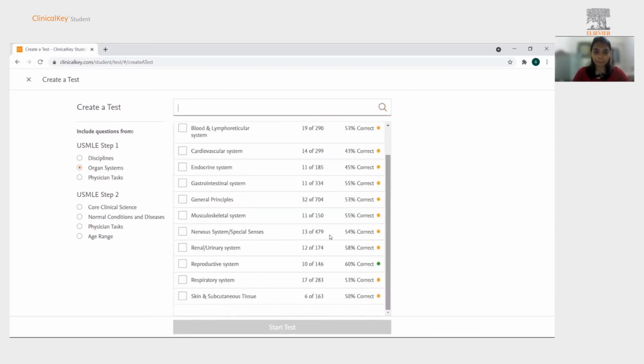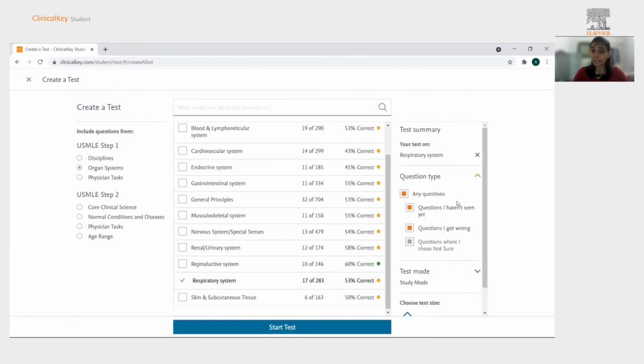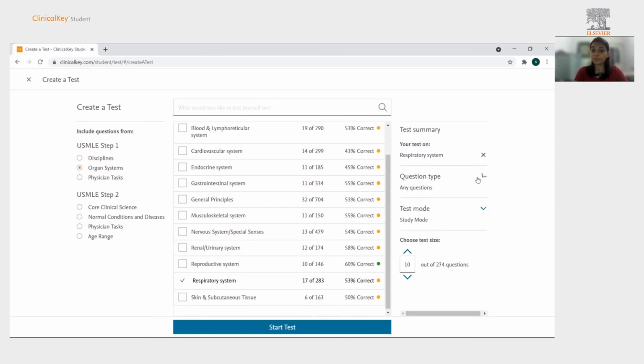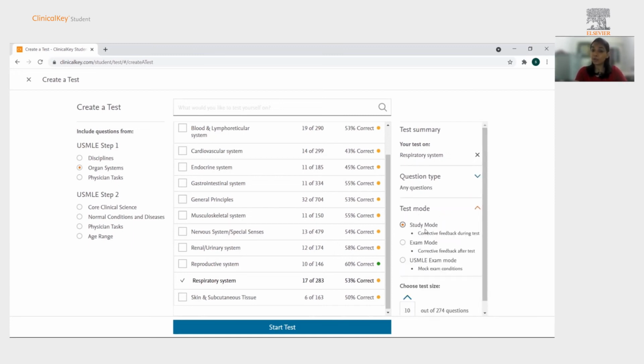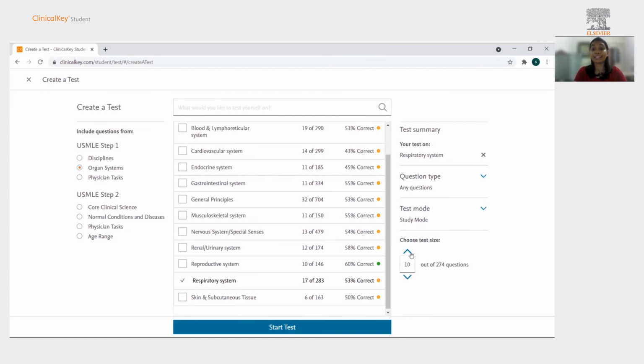As you can see, I can choose the kind of questions that I want. It's the questions that I haven't yet seen, the questions where I have gone wrong before. I can choose which mode I want, study mode, exam mode. I generally go for study mode because it gives me feedback at the end of the test and I can retake those tests multiple times to make sure I have increased accuracy.